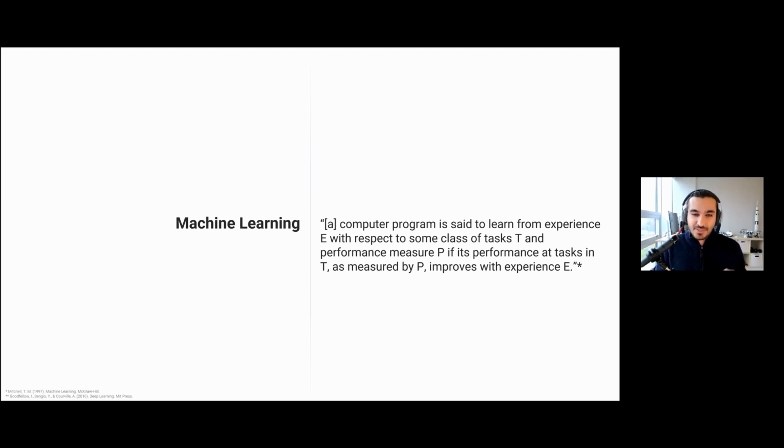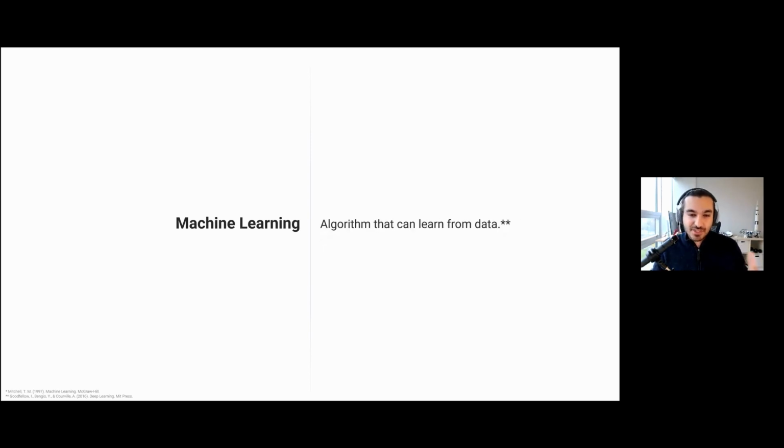And this is a really, really complex way of saying something like this: machine learning algorithms are algorithms that can learn from data. This super simplified definition comes from the one and only Ian Goodfellow, who invented the GAN architecture, which is the one that so many people are using right now. It's in his book, Deep Learning, which is a really good book if you want to get into the technical side of machine learning.